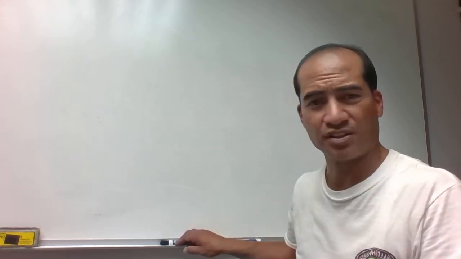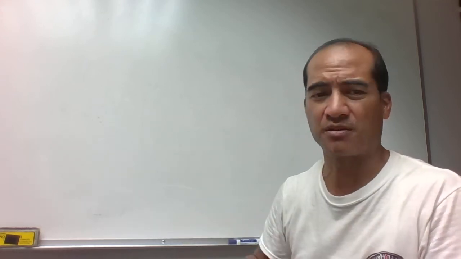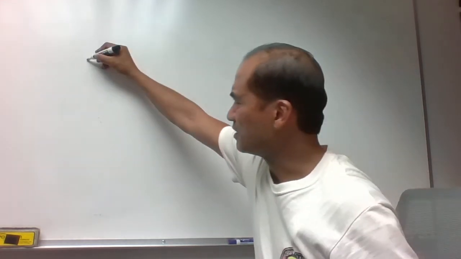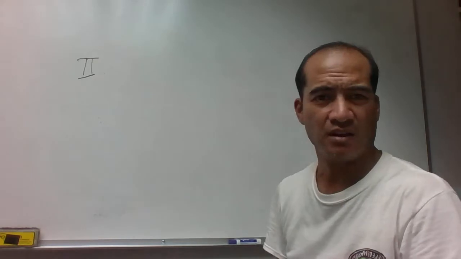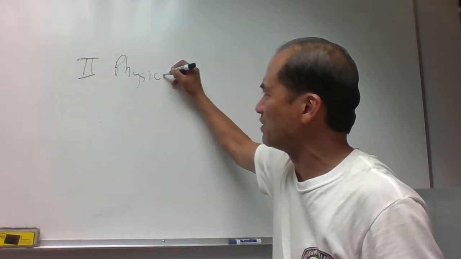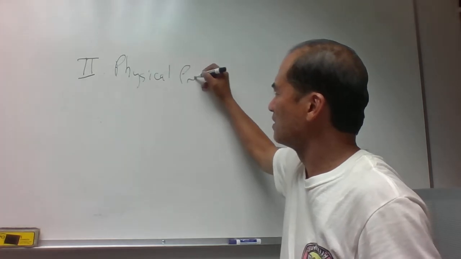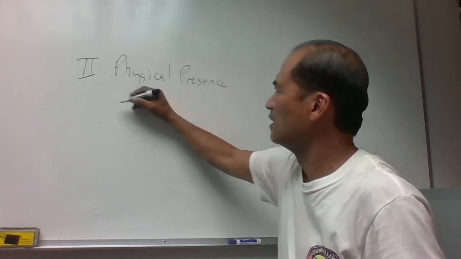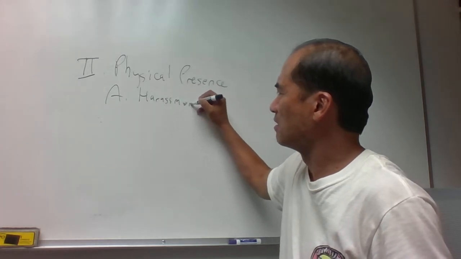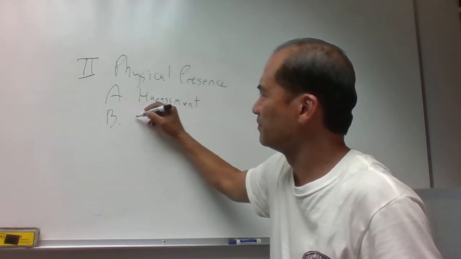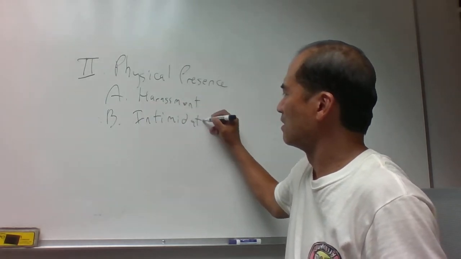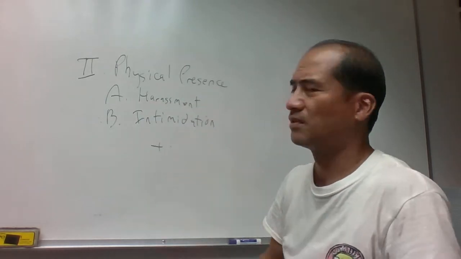Hi, this is John Raleco, and this is the second in a series on how the Hawaii Democratic Party maintains a one-party state here in Hawaii. This second category is physical presence, but of course that covers many things.